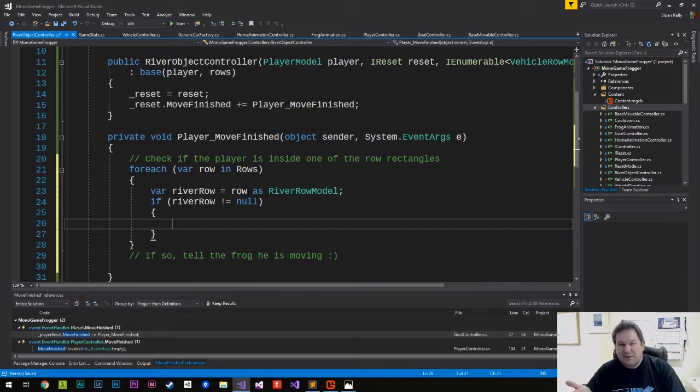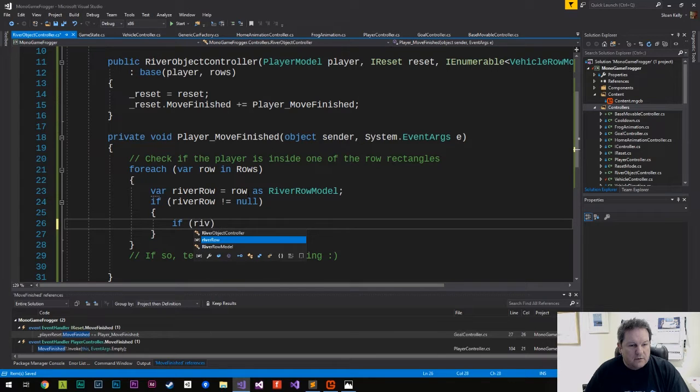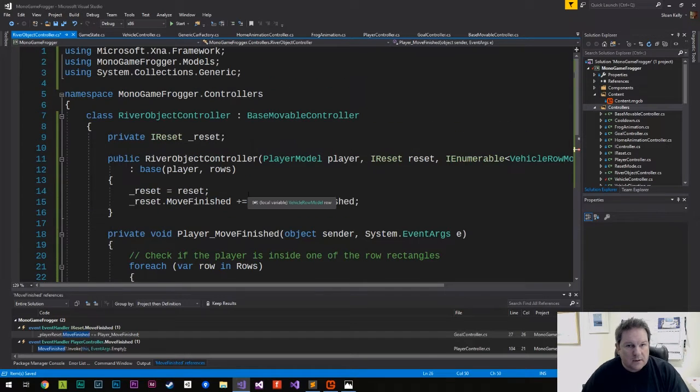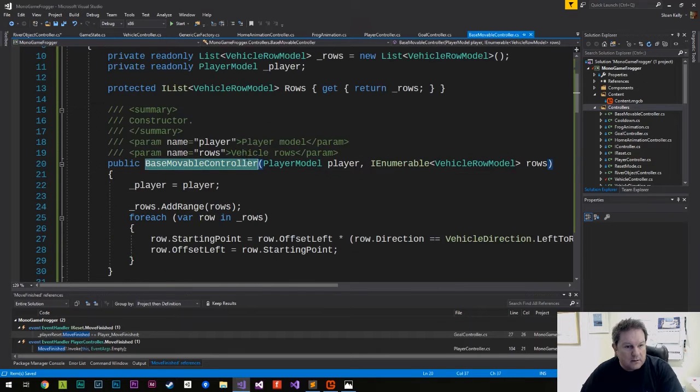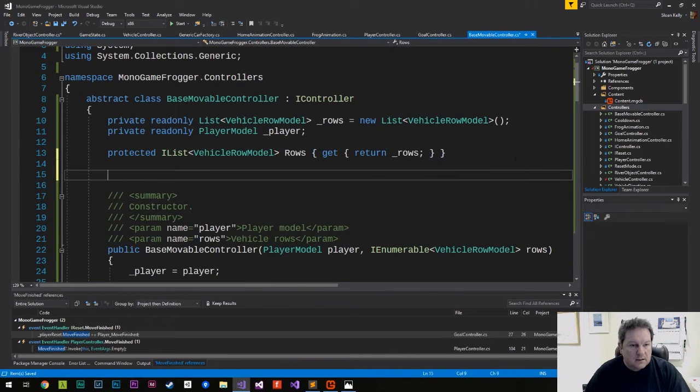So just in case we somehow screw up what controller we're putting this on, we can make sure we're doing the right thing. So if river row dot bounds dot contains, and I don't think we know the player model. So again, we can go back to here and say protected player model player get return player.